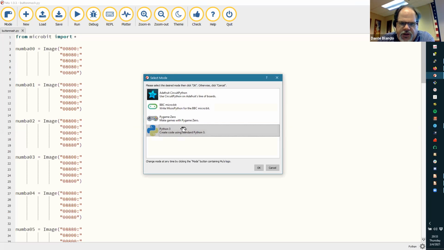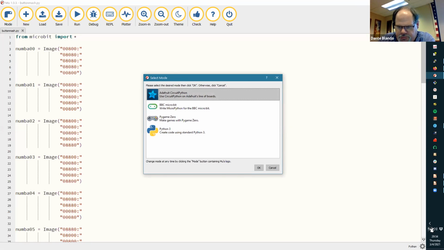So you've got here regular Python 3 code. You've got Pygame Zero, tools to build games in Python. BBC micro:bit, which means it's doing MicroPython explicitly for the micro:bit, but it can also do other MicroPythons. And then there is the dominant one here, Adafruit CircuitPython. We will be getting to that as one of the embedded types.